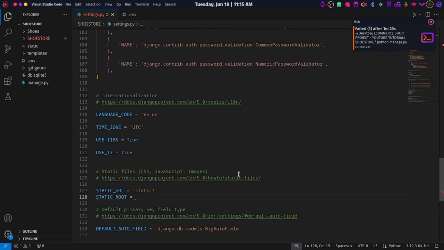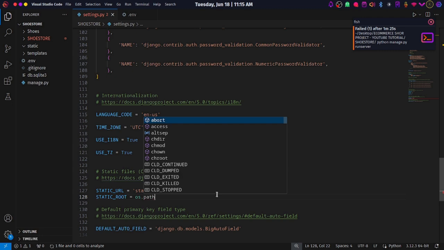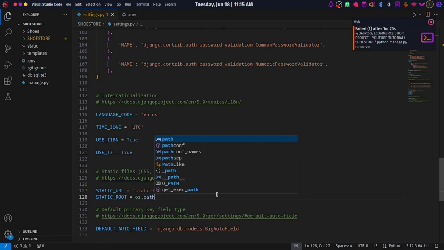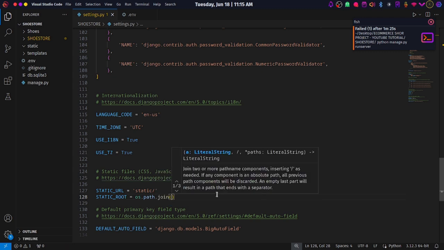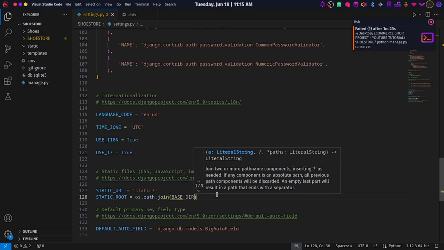So where do we want our static root to be? We want to join the base directory and our static files. So it's os.path.join, BASE_DIR, comma, then staticfiles. Sorry, it's staticfiles, not static.